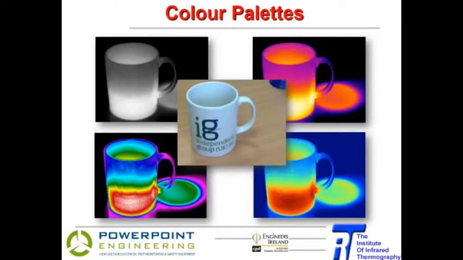All of these images are all at the same temperature. That's in the visible spectrum. And they're all the same. The only thing that's changed is the palette choice. And different people may have different requirements. A lot of electrical thermography is still done in iron bow because that's the first palette we had available to us. But nowadays people tend to go perhaps more for a high contrast palette. It shows a little bit more detail. If you're looking at buildings, very often that's a better palette to choose. And again, if you're looking for leak finding, that's possibly a better palette to choose. But they all contain the same information, it's just how you present it.